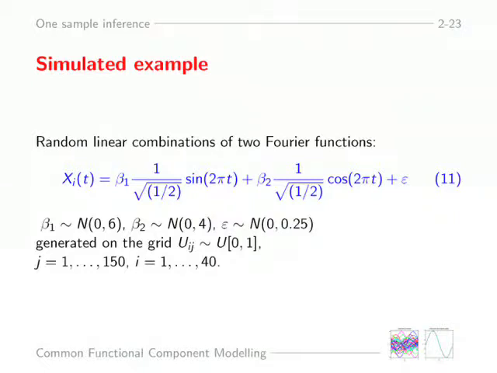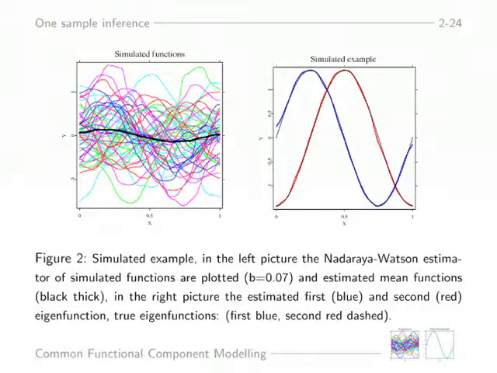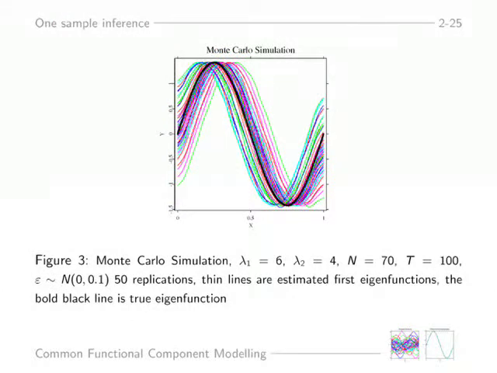Okay, here you see some simulation results. You have a two-component problem, with the sine and the cosine as the two principal components, with different betas, the scores, which have some distributions. These are simulated curves, approximations to which some noise was added, so it looks quite wild. And then these are estimates of the first eigenfunction, which is the sine function. This is the true one, and these are just some different estimates.